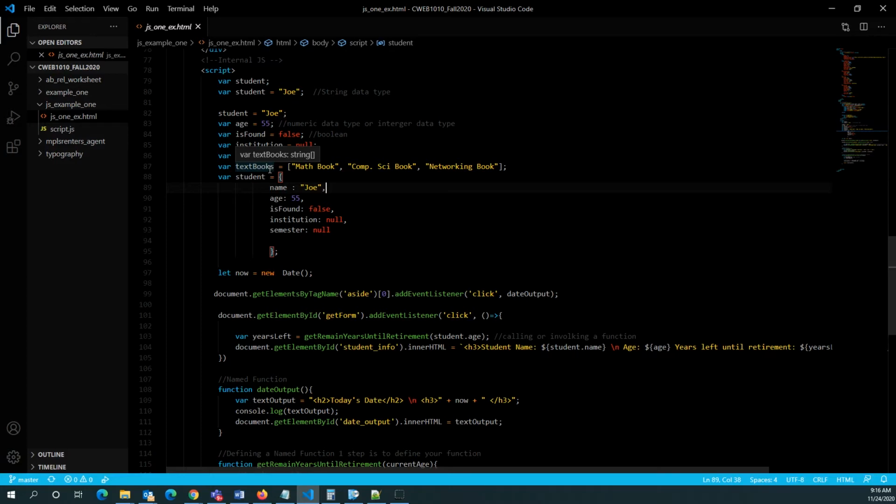In this case, we're going to focus around a student. And it's going to be a little awkward because this student is going to have a retirement age. It's not the best example, but nonetheless, you'll get a good idea of how to begin to structure your code or your script around using object-oriented principles. So let's go ahead and take a look at this here.